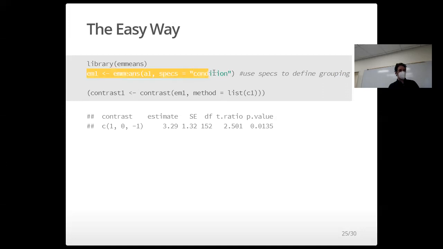And so I save this emmeans thing, and then I call the contrast function with the output of my emmeans. To input the contrast, I have to specify method, and then I have to call it as a list. The reason is because sometimes you'll do more than one contrast. Here I'm only doing one, so I'm just putting one object in my list. So you have to do method equals list, and then your contrast can go inside the list. And so this is my output. Why is this a T, not an F? Same p-value.